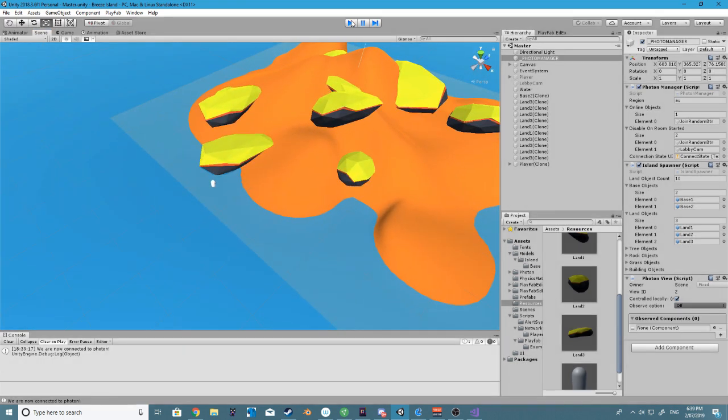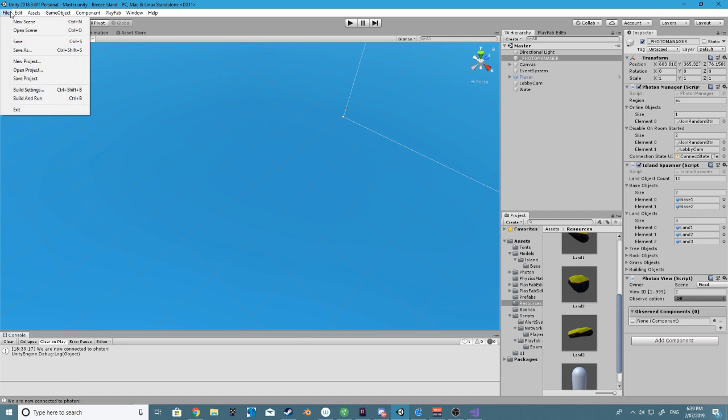Alrighty. So the ultimate test now is to see if what we have done is actually being synchronized and works correctly. We don't want the second player to spawn any terrain components at all. So we'll just let that build and see how we've done.